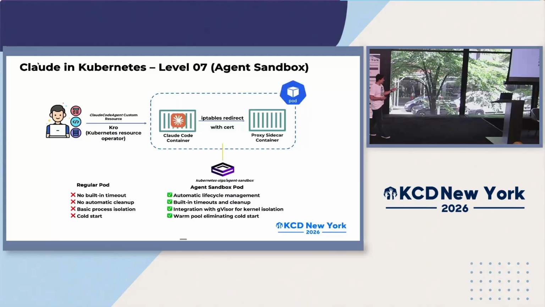And another cool thing is the regular pod has a cold start. This agent sandbox comes with a warm pool. It keeps the pods running so that every time an agent needs to come up, there is no init time needed. This is different from the cluster overprovisioner. There are no pause pods. These are the actual pods. Okay, so with that, these are the 7 levels.